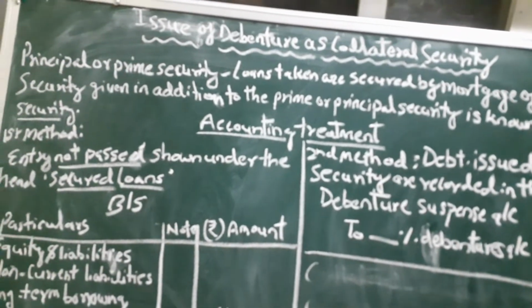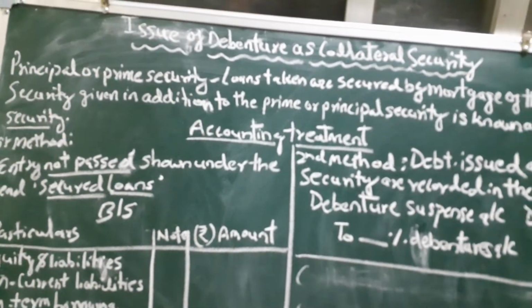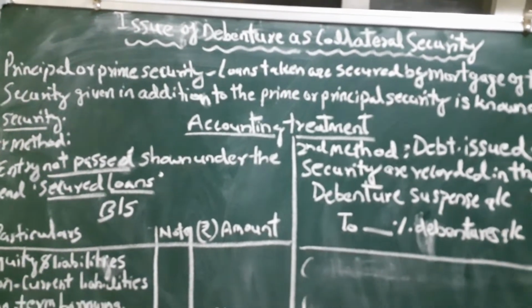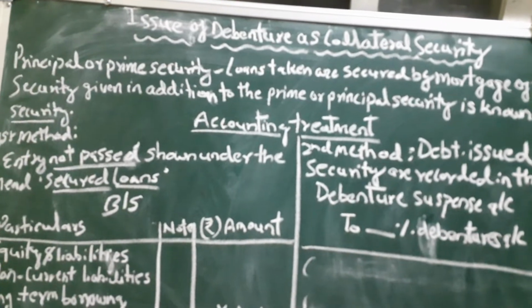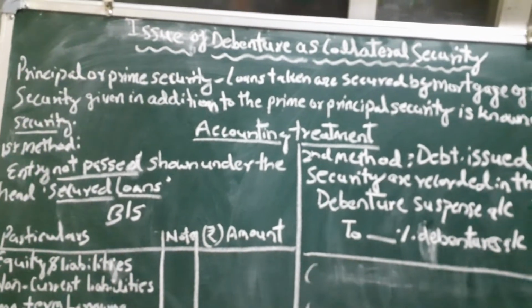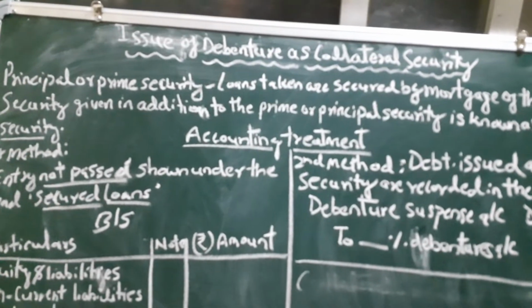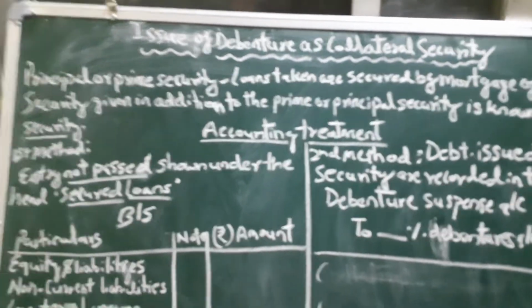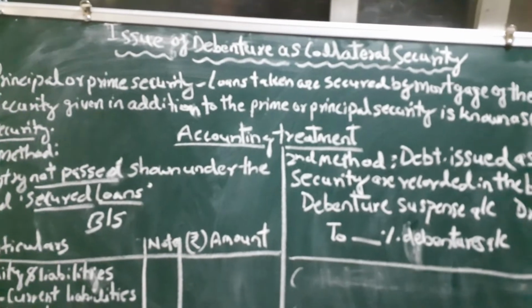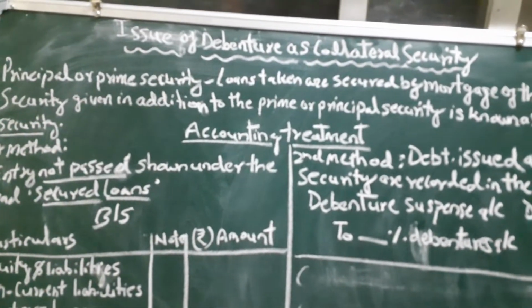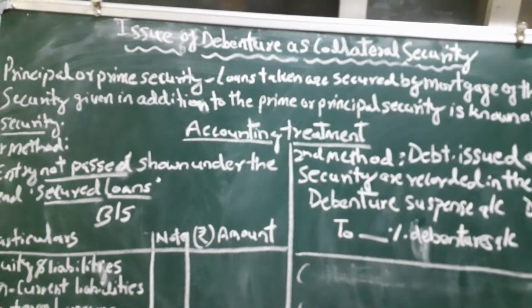Now, when the loan is paid back, okay, the debentures issued as a collateral security are returned back to the company. These debentures do not carry any right till the time the loan is being repaid, along with the interest due, and the lender has not demanded the loan to be repaid.